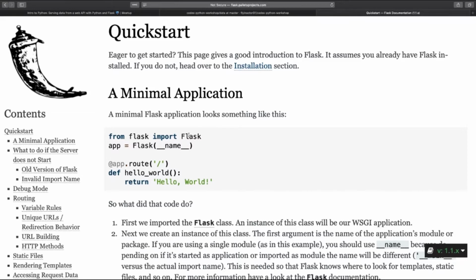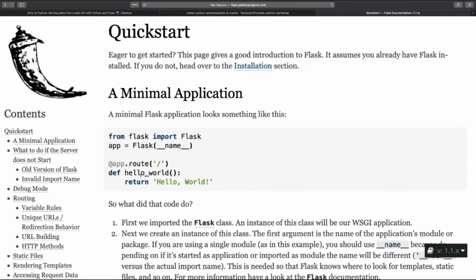So we import the main Flask object here. This is our actual app. Name just gives the name of the file as the name of the app. Not totally necessary. You can name it whatever you want. Flask is a function view based web framework.